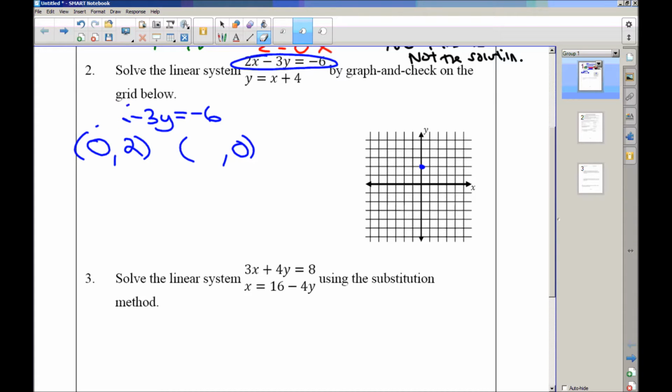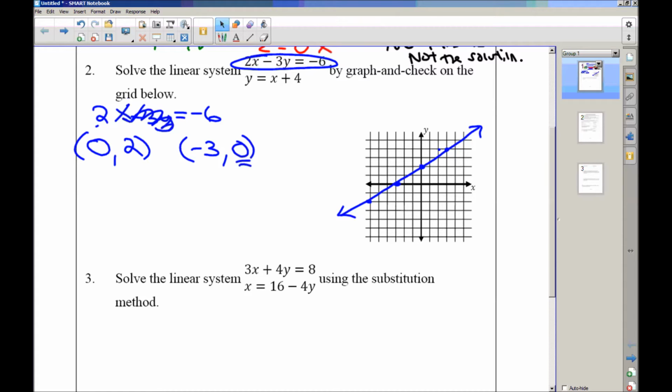If we let y be 0, so this was 2x here. So we let the y be 0. We cross out the y part, we solve for x, and we get negative 3. So the x-intercept is negative 3. So our slope of this is 2 up and 3 right. So I could go 2 up from here, and 3 right, or 2 down and 3 right to get new points. So here is the line circled in blue graphed.